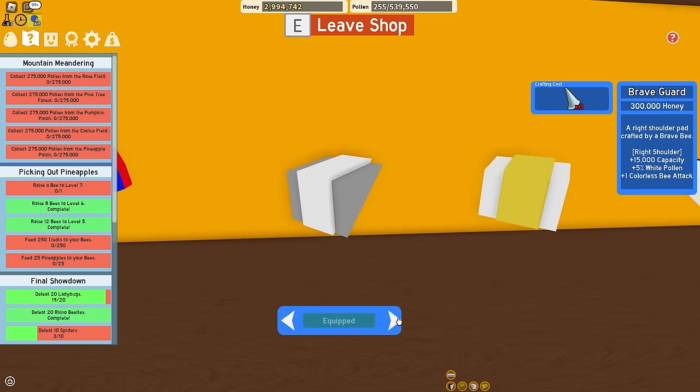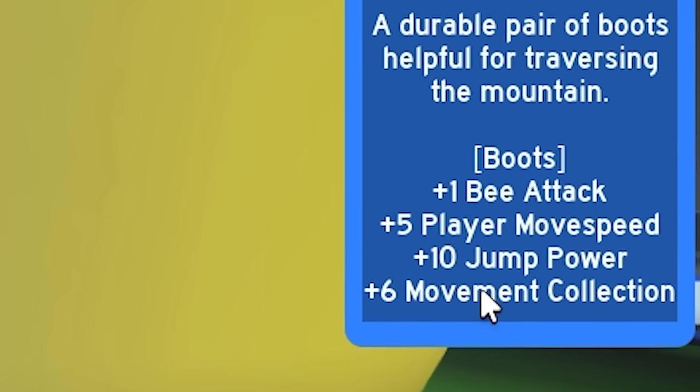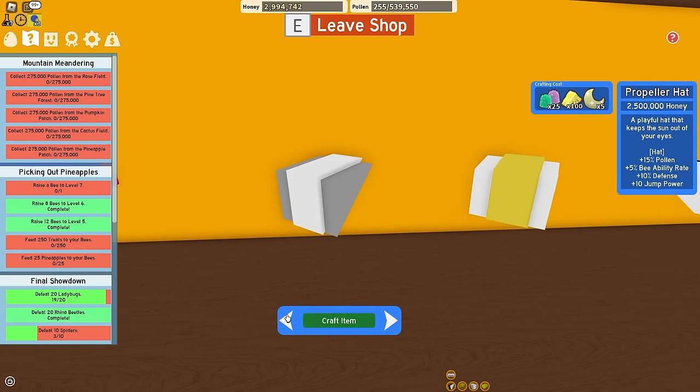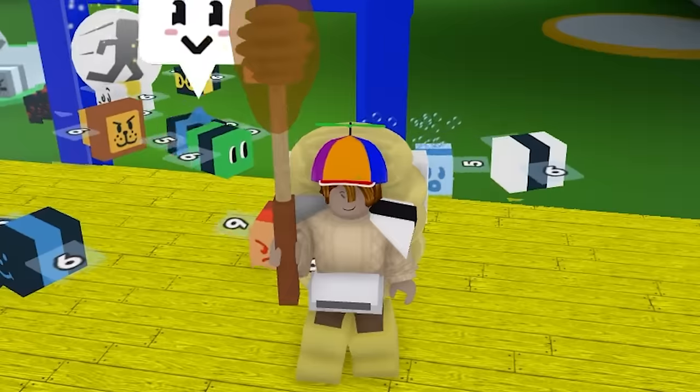I can get the propeller hat or the hiking boots. Wait, which one's better? The attack, player move speed, jump power, movement collection. That's shit. Let's see what the hat gives me. More pollen, more bee ability rate. Let's get this. Bro, look how goofy I look.